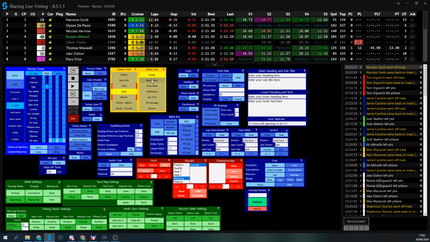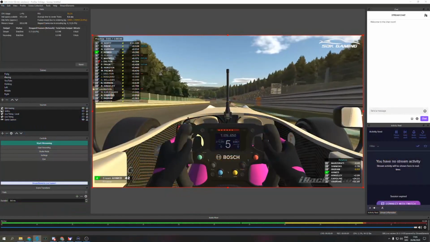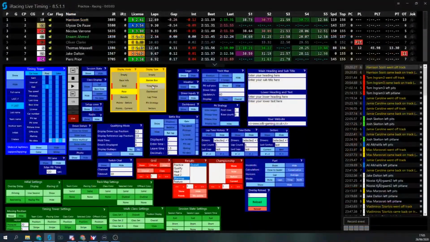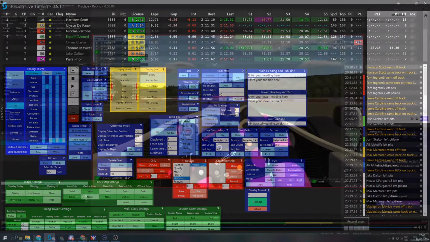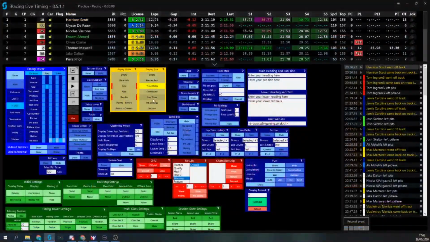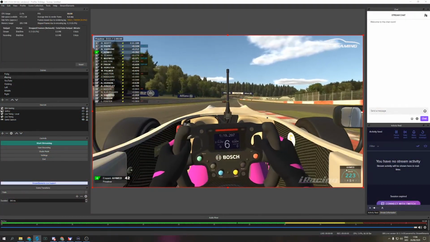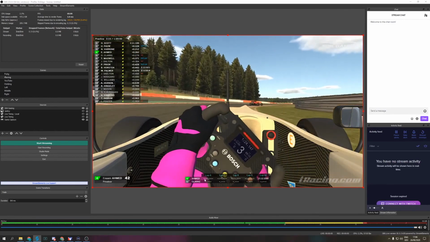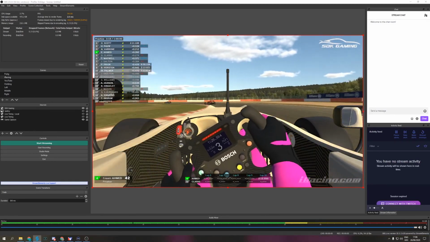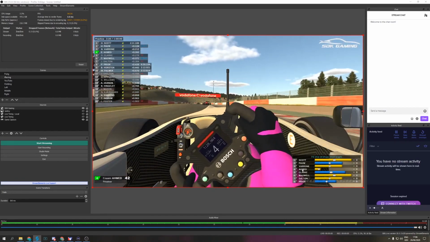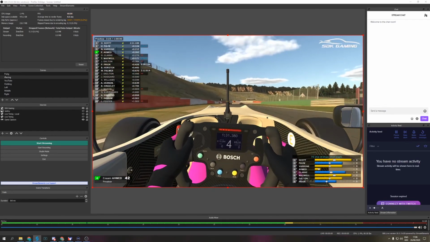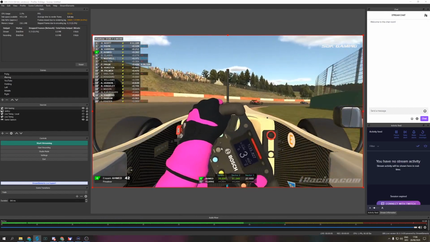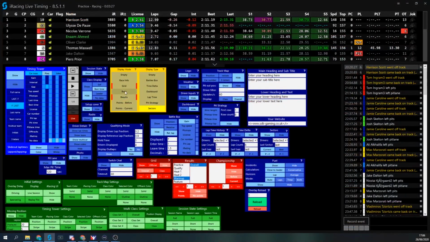From within that race overlay, you've also got some other pre-configured options, so you can display your battle box, your relative down in the bottom right hand corner there. You can display a time delta to show the difference between you and a competitor. You've got your dashboard showing speed, gear selection, driver. We've got lap time history between you and a compared driver. Pit strategy if there's been any pit stops already, so we've got that data showing, and then sectors as well. So just from that one display mode component, we've got lots of different options that we can configure.